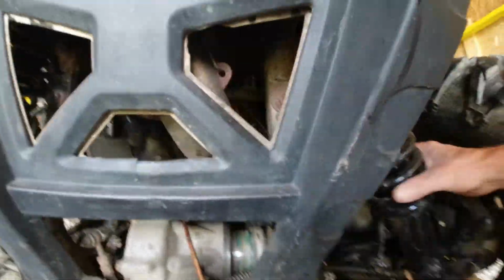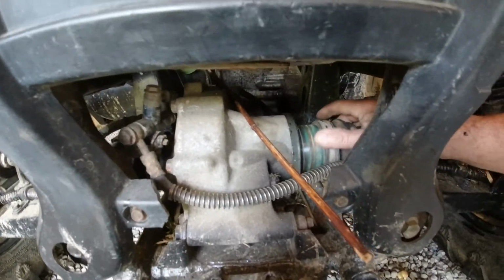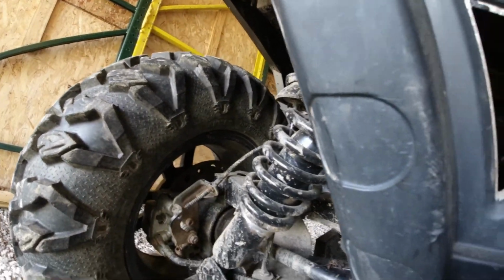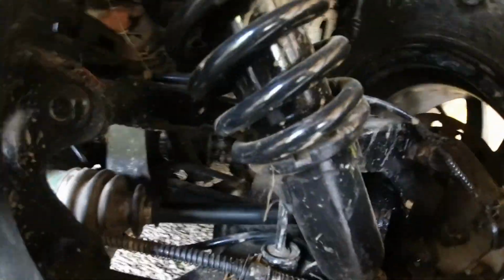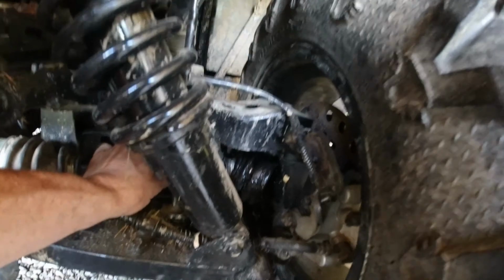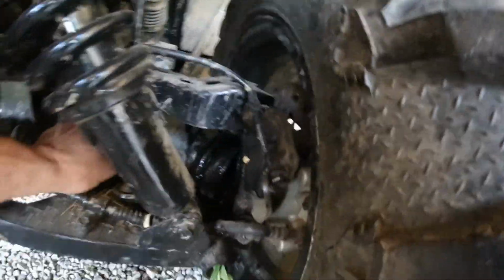You can't even drive it without that shaft that I'm aware of, because you've got a seal in here in your rear. This will slide out, but I think there's a seal in here. And the other side of it is you'd be putting a lot of strain on that shaft if you don't have both shafts hooked up. So we got to get into there and find out why. That's amazing.